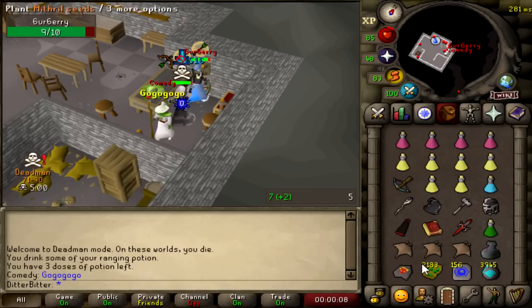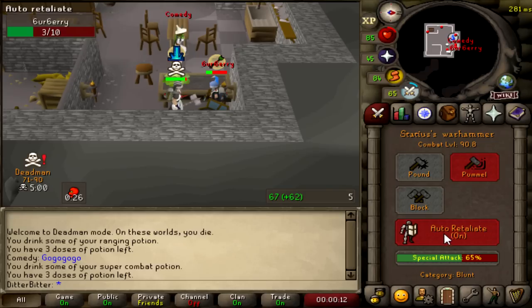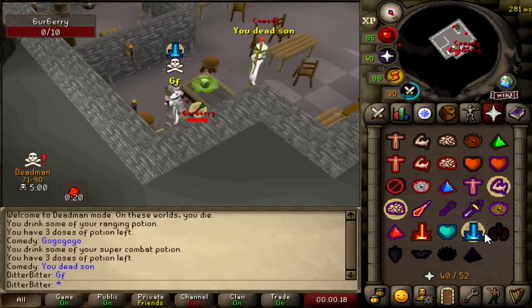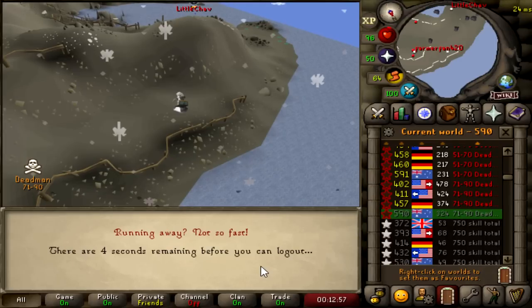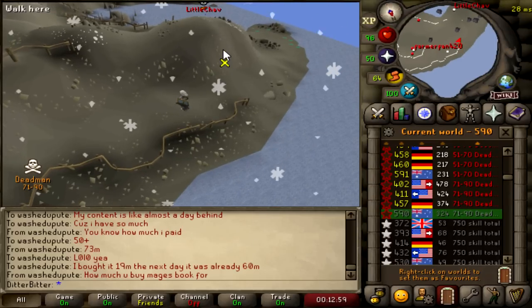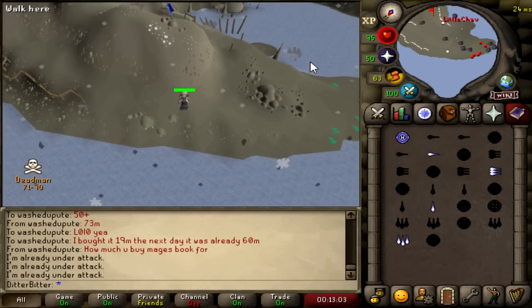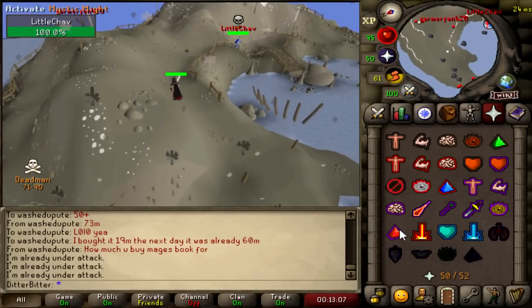This guy's coming. Warhammer, 52. Just pop it again. Dead. 37. Pop it one more time. Dead. 42. Good fight. You dead, son. Indeed he is. Lumbridge Basement is not safe, fellas. Fuck this guy. Does he know how to get out of here?